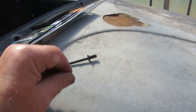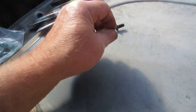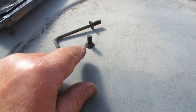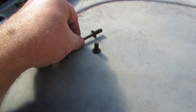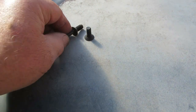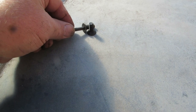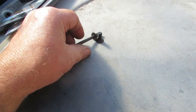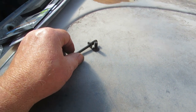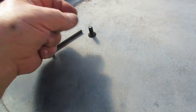All right, what I have here, I went down to my local Ace Hardware store and I bought those for 92 cents a piece. These are going to be my door screws. Now, you see something that's a little bit better than a Phillips? I do. 5 millimeter. A key. So when you tighten them up, you can actually get them out. Wouldn't that be a novel idea? Yeah, well, I'm going to replace all those crappy Phillips ones with these.